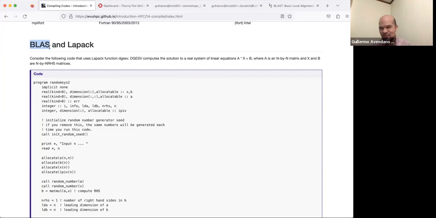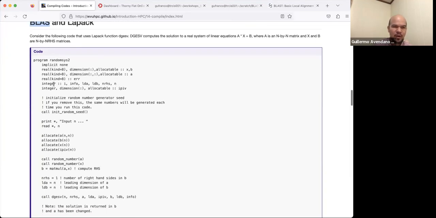It could be triangular, upper triangular, lower triangular. You can take a matrix and decompose it, take the eigenvectors and eigenvalues of the matrix, invert the matrix. So numerically, all those numerical operations on matrices are LAPACK.